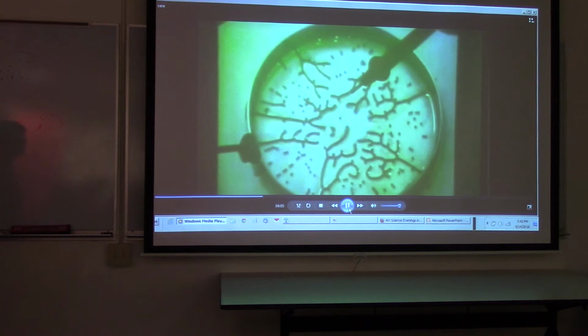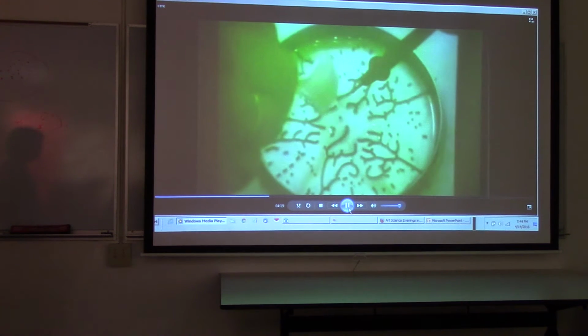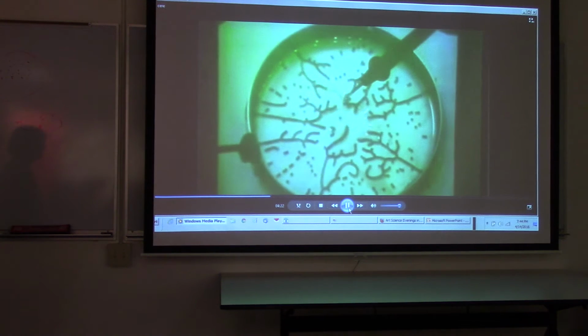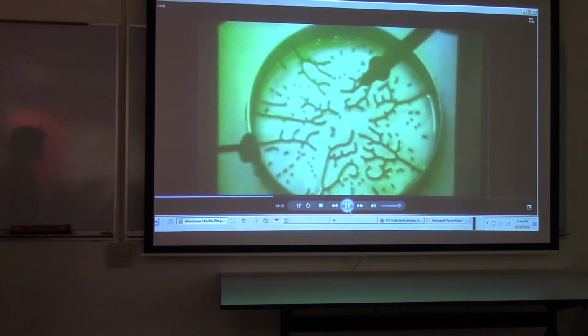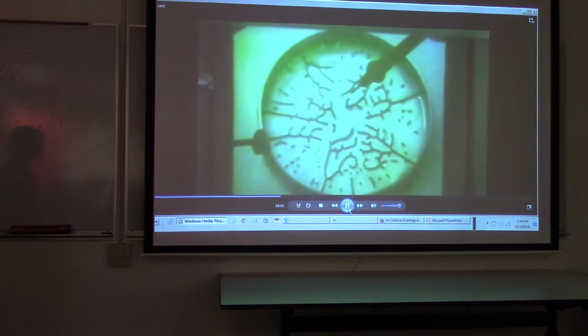Another reproducible property is that this system does not form closed loops. Do you see any closed loop in the experiment? Okay, to check that the system indeed avoids closed loops, I make a closed loop. Like this. And then I power it again, and you see it opens up. This system detects closed loops and opens them. And this is a remarkable reproducible property too. When you look outside and study the branches of a tree or the root system of a plant, you will almost never see closed loops.